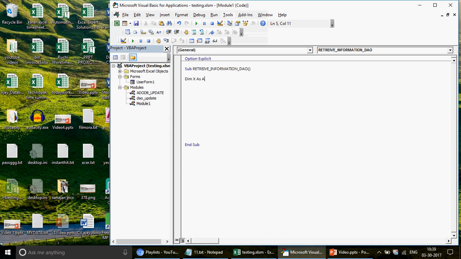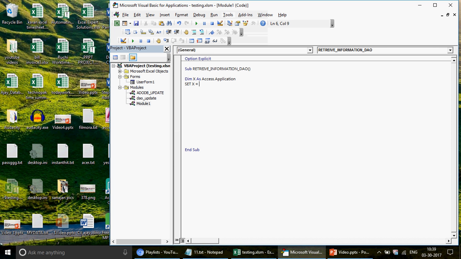when you start typing Access, you will not see it. Access will not come up here, right? Right now it is there because that library is activated. That is why I have used that library. So first you make this Access application, and then as usual we are going to use the early binding method, where we define everything in the beginning, stating what we need to do.